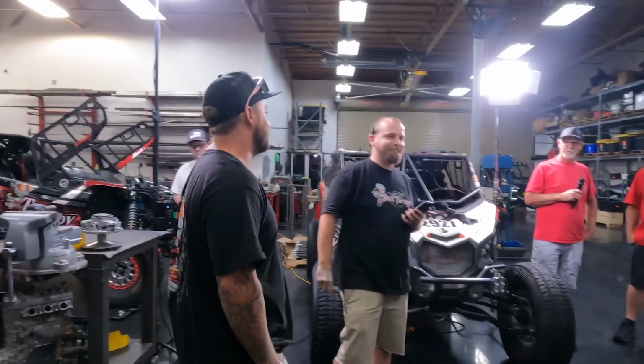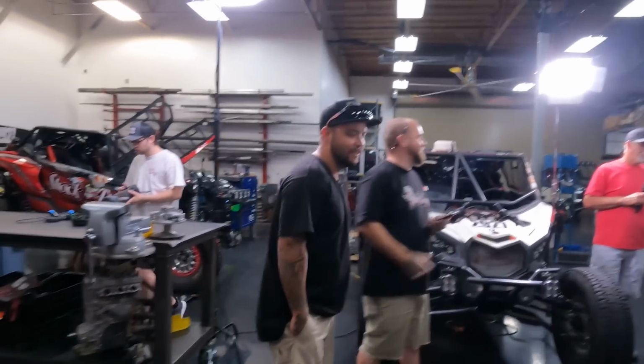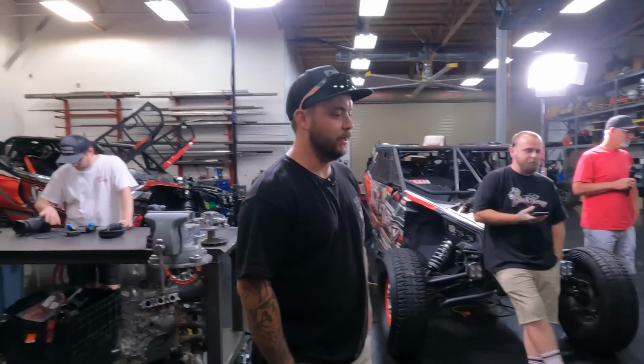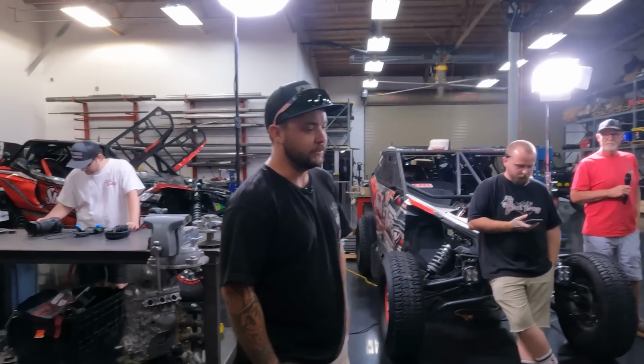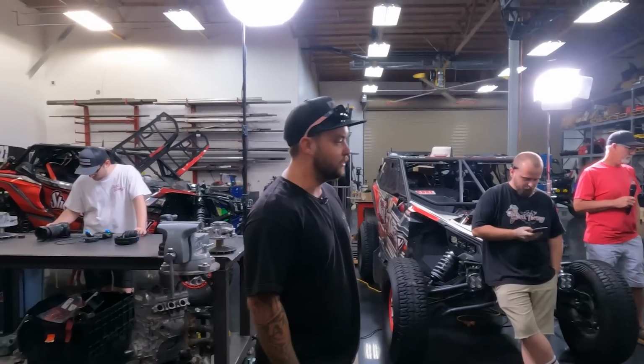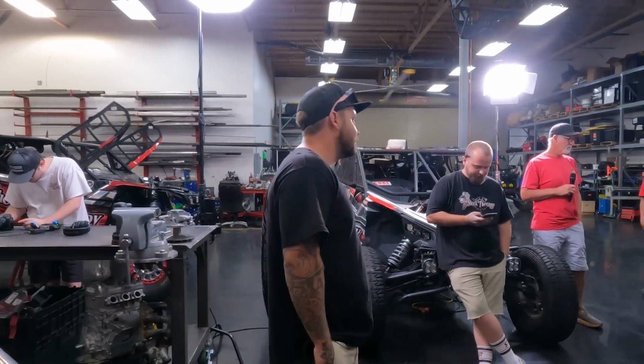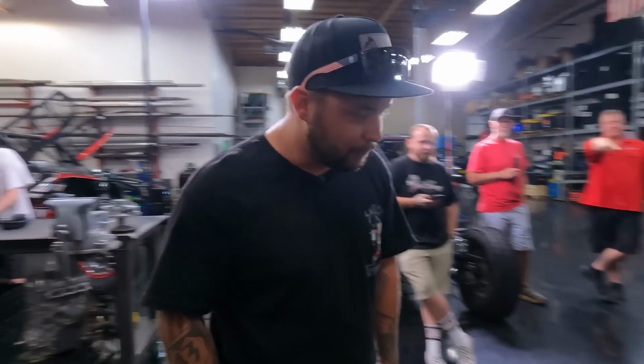Steve? Mitch, what are some products we have for this vehicle? Currently working on everything we can. Right now we have front and rear links, springs and valving, tie rods, and some other things that we can come up with. Maybe some new parts for this car as well. What do those look like, Mitch?